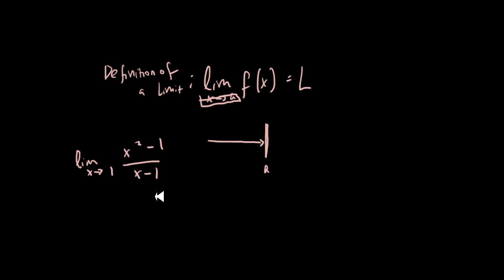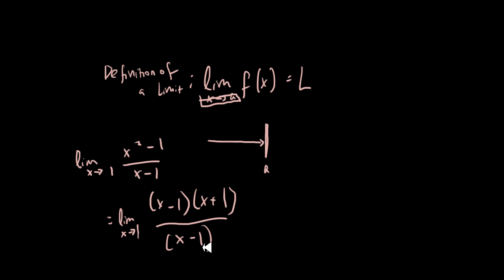Now, the way you can solve this problem is to first factor. Equals limit. You always want to keep it nice and labeled. (x minus 1)(x plus 1). I just factored the numerator, x squared minus 1. Okay, and because the denominator doesn't really equal 0, you can cancel out the x minus 1. Equals the limit as x approaches 1 of x plus 1. Now that you have this statement where the denominator doesn't equal 0, you can go ahead and plug 1 in since it's so close, so the answer would be 2.